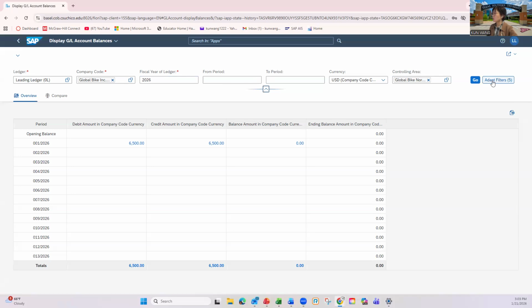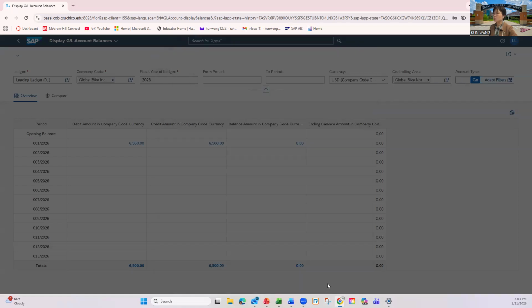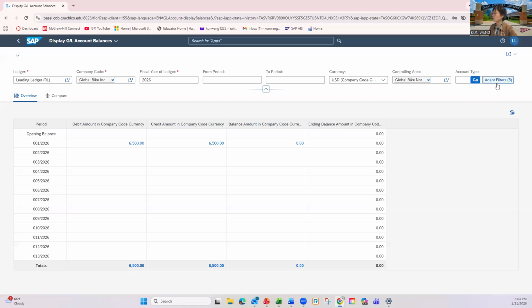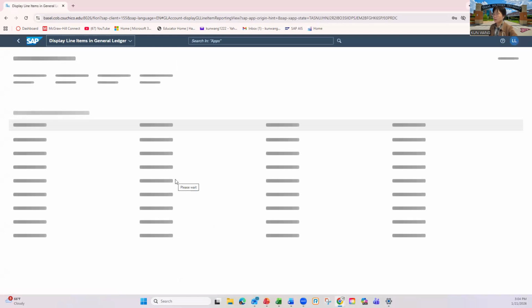So now let's go to the filter, add an account type. Under the filter, if you don't see the GL account number, I think we can add the account type, or we can add a filter. So let me put this to see. Account type, but no, that's not the one. So let's just click on this. So rather than the 1,500, I'm seeing both of the transactions.